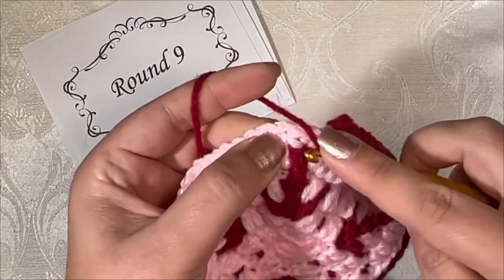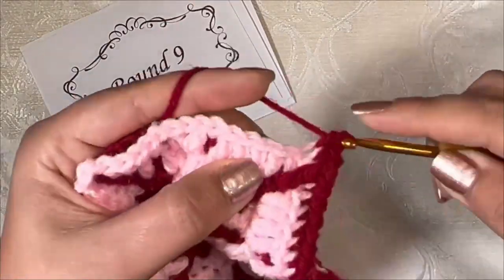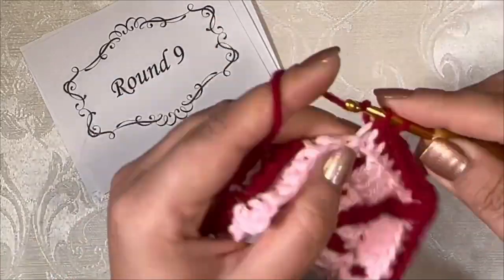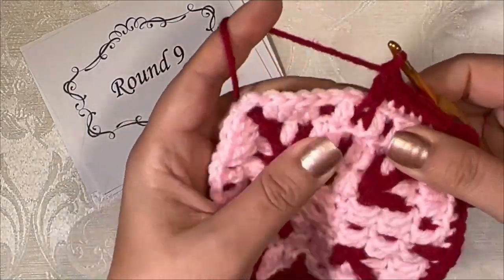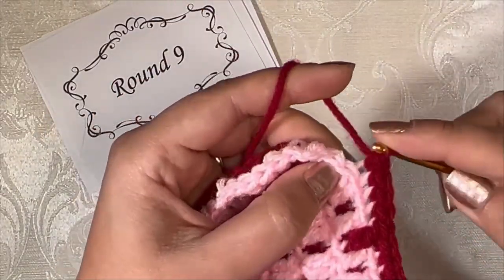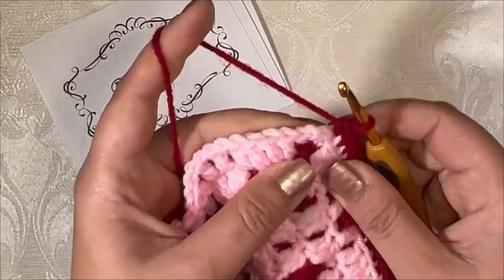Let us do it again. Single crochet into the first chain stitch, extended double crochet into the double crochet, single crochet into the second chain stitch, seven more single crochets, all the way till here, double crochet into the single crochet right here in the middle, seven more single crochets. Seven, and the last side, let us finish it.